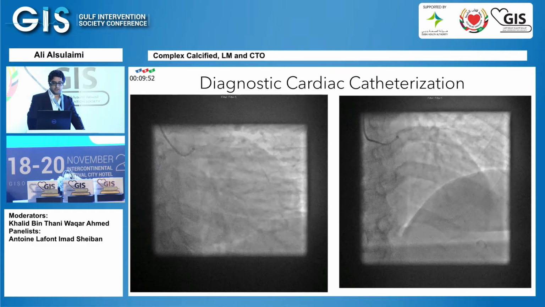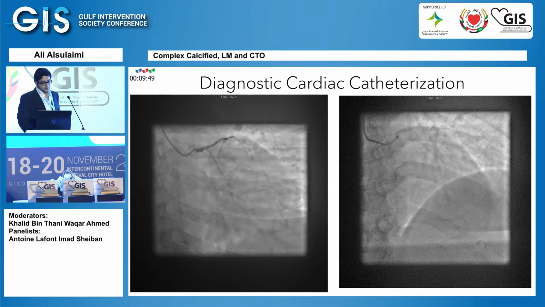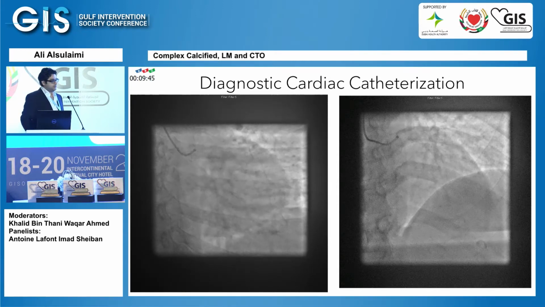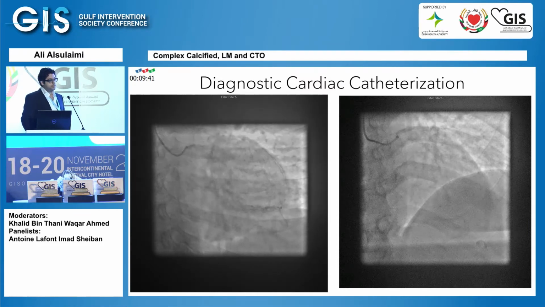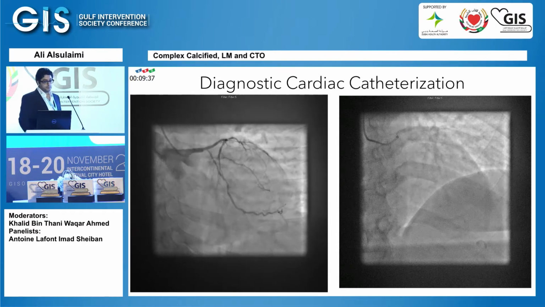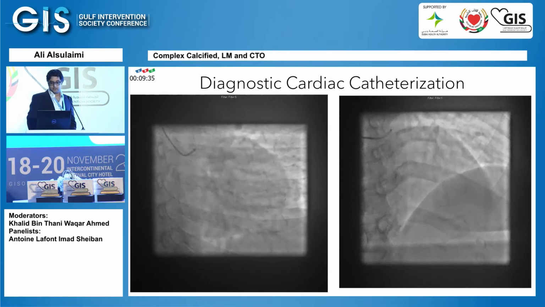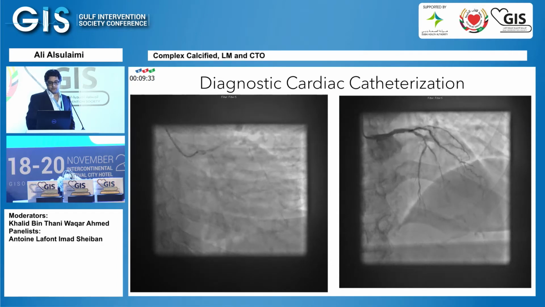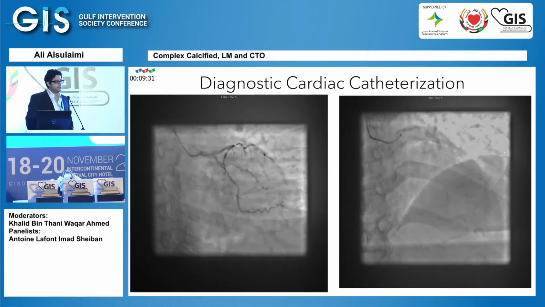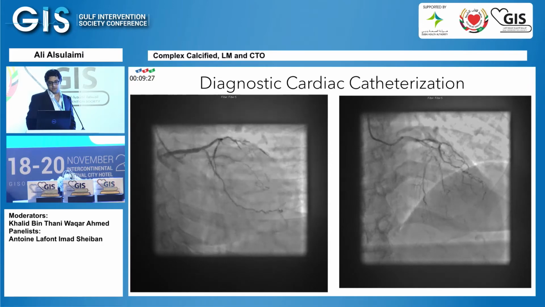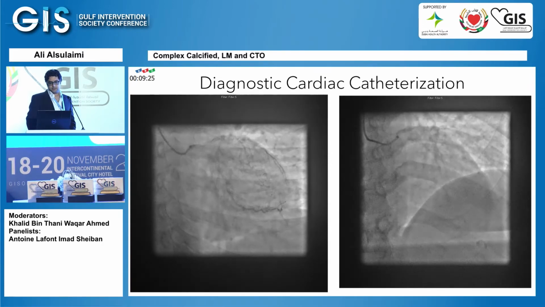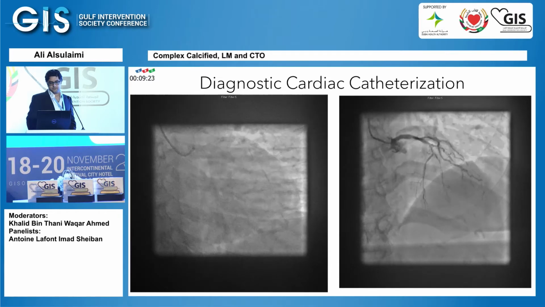So this is the diagnostic angiogram. You can see she has a severe proximal LAD and also ostial circ and distal left main. It's very calcified. Maybe, I don't know if you can see it in the projection very well. This is a different view, a cranial view here, and you see that actually the distal LAD is occluded. It's chronically occluded, and there's like a big septal coming up from the mid.